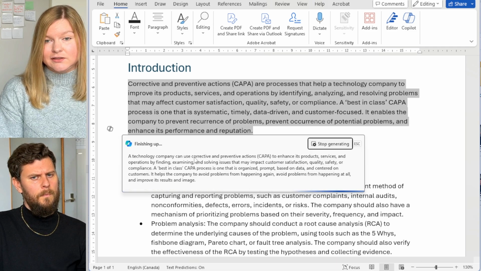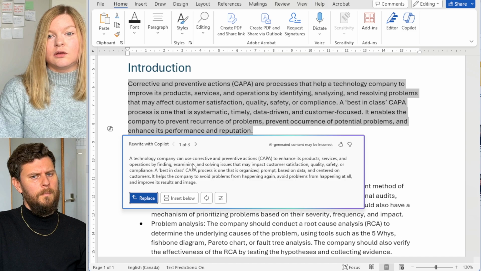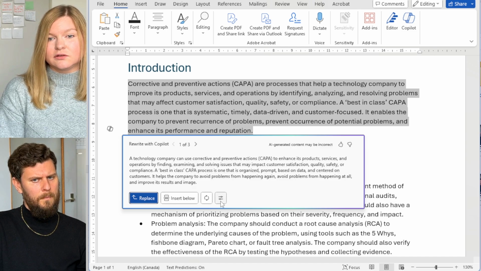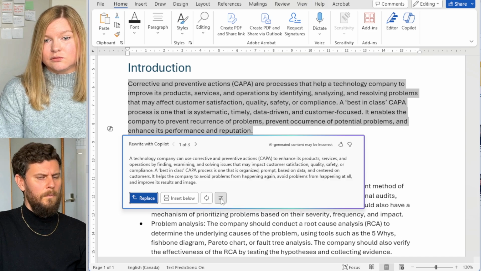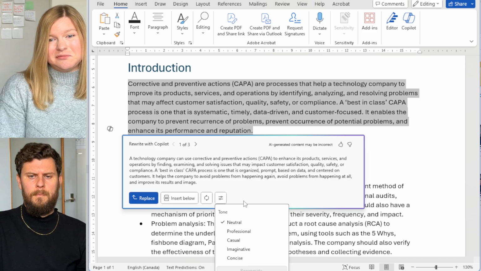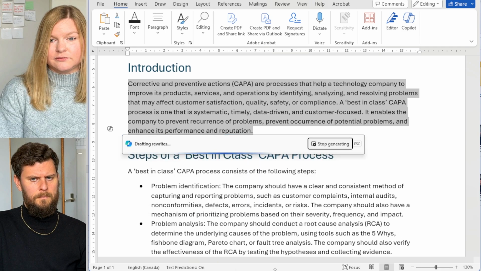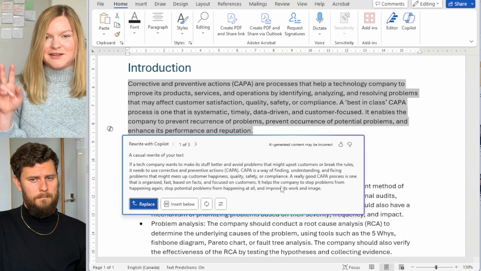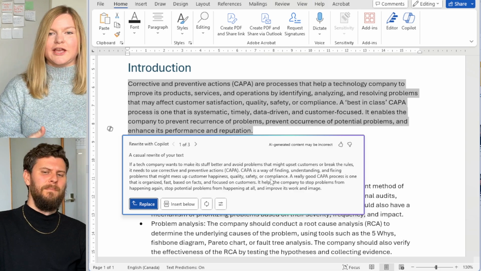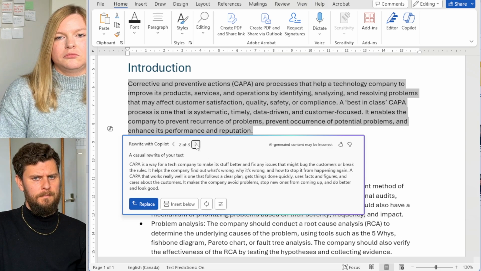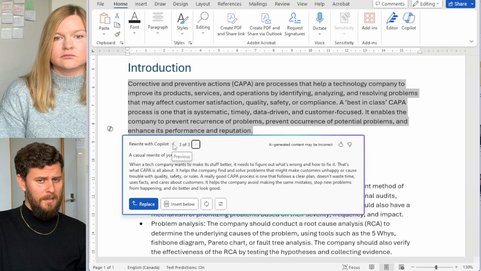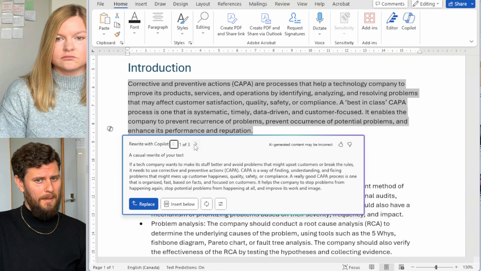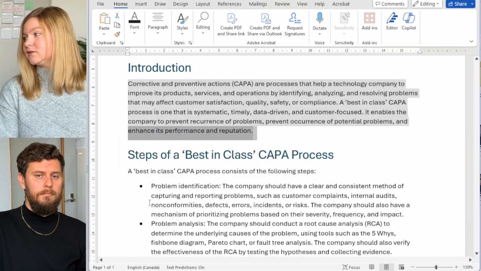Now it's going to give us the text, which you see here. We can also select at the bottom far right, the two dots and lines to say adjust tone. And we're thinking of a Gen Z audience, so let's say casual. And regenerate. Look at that tone. It makes the text better, just cooler, more casual, appeals to a fresher audience. Nice. And I see that we have three different examples. We can select the one that we like best. Indeed, and replace.